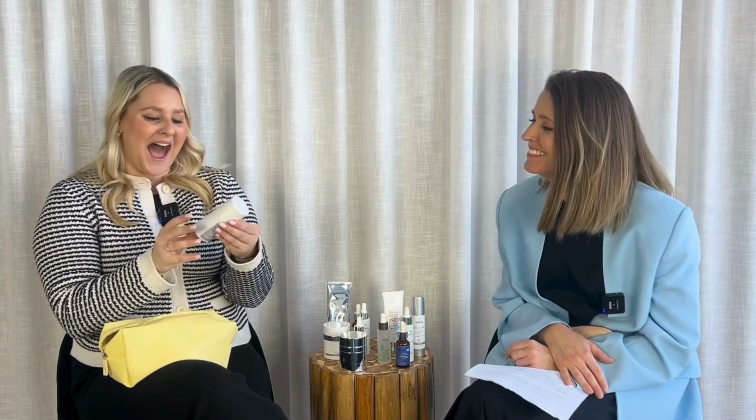Multiple times. But this is the Luma Intense Brightening Exfoliating Powder. Yes, I got that right. You did. So this is a really nice, soft, grainy powder. What I do is pour it into my hand, add some water to it, and mix it up, and it creates this incredible foaming consistency that is gently exfoliating the skin, polishing away dead skin cells, and is such a great everyday exfoliator.